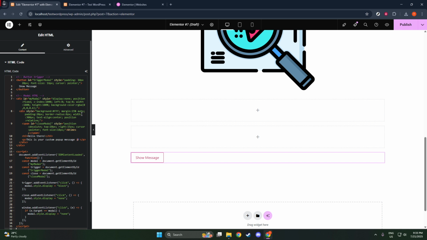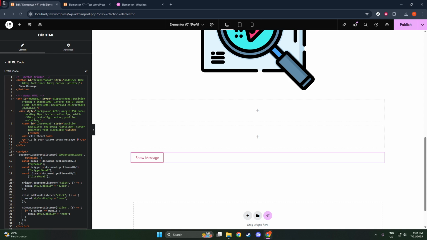After updating, it's a good idea to preview your page to confirm that the JavaScript is functioning as expected. Simply click on the eye icon in the bottom left corner, and this will allow you to see the page exactly as a visitor would. Take a moment to test any interactive elements your script modifies or adds, ensuring everything works smoothly.